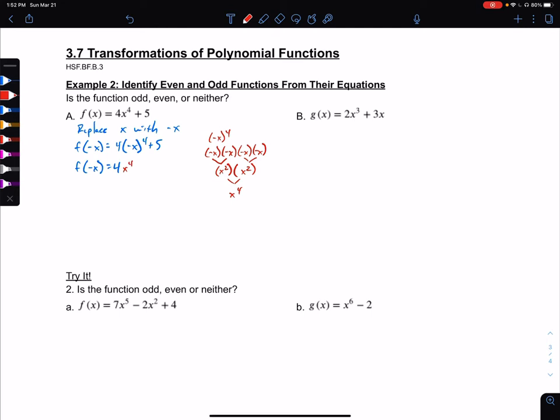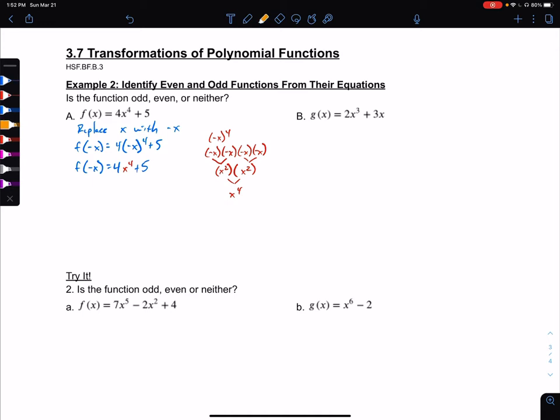So what happened here is this would be x to the fourth. And all that's really going to happen in these cases is you're either going to have a positive or a negative coefficient. And you'll see that if your exponent is even, it's going to be positive. And if your exponent's odd, like it'll happen in part B where we have a 3 here, you'll see what happens with your coefficient. And then the plus 5 doesn't change because it's just a constant. There's no x variable. We didn't have to substitute anything.